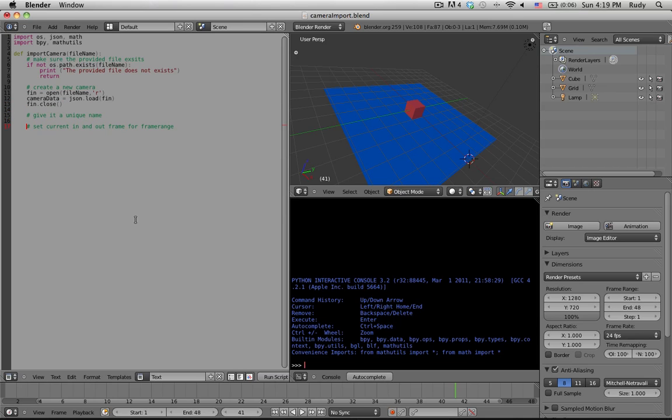So far we have our JSON data already in our script, and now we're going to go ahead and create the camera. By looking at the documentation of Blender, this is pretty much how you create one. You do bpy.ops.object.camera_add. So that creates us a new camera. And actually, you know what? This shouldn't be here. Got a little ahead of myself. Okay, and then we're going to move this.